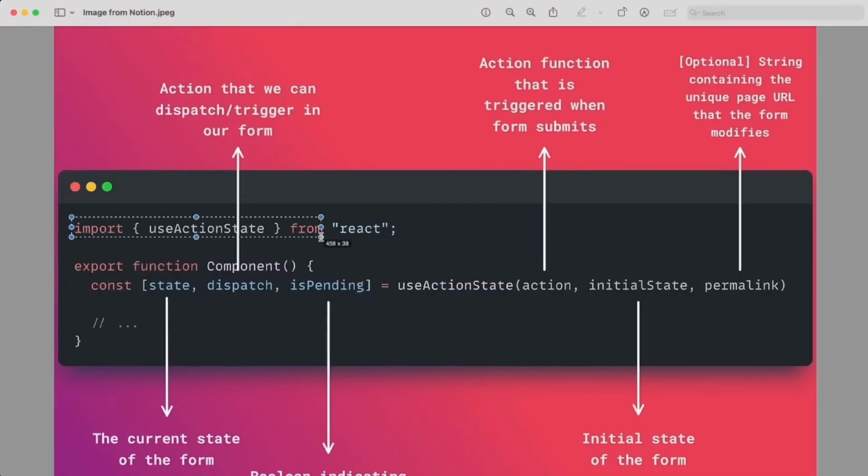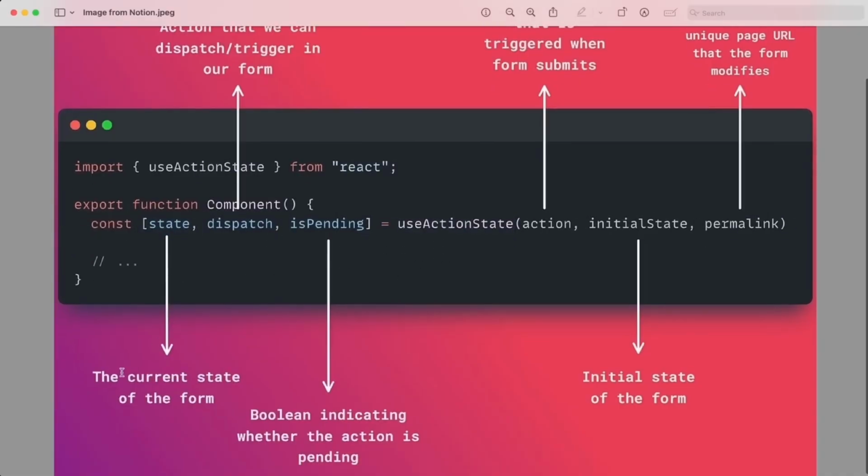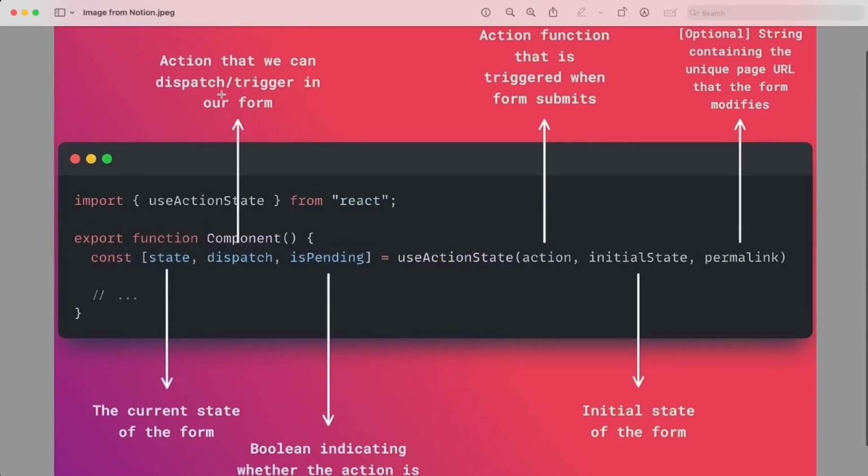We import the useActionState hook from React, and you use it like you would a typical useState. But this time, instead of simply getting the value and the setter, you're getting the current state of the form as state. You're getting dispatch, which is the action that we trigger to dispatch the form, meaning update.